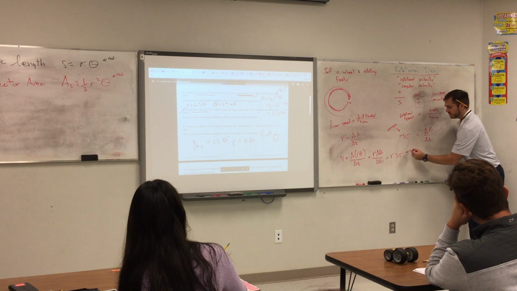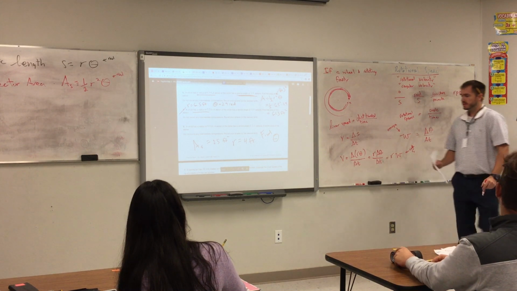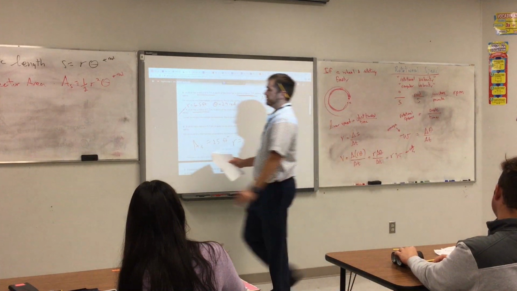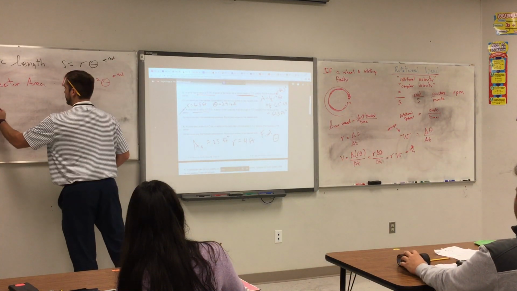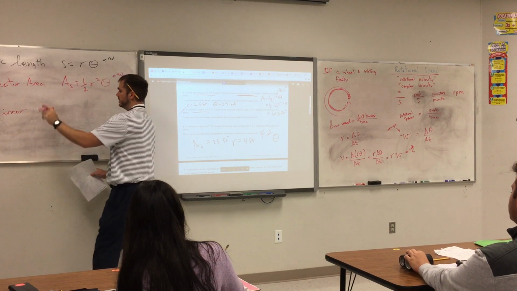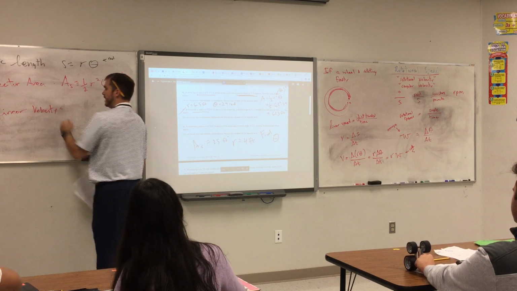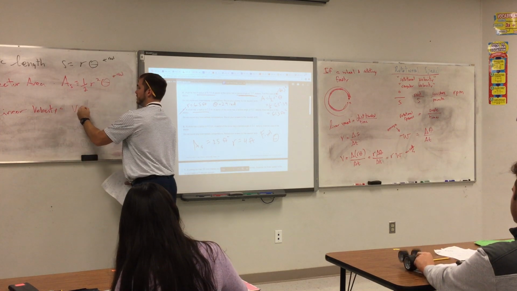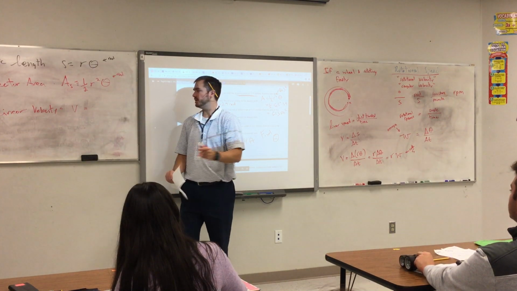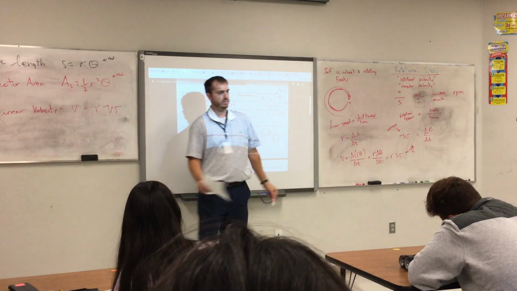We'll make a note: radians per second, because unfortunately we're out of time. But here we go. We'll pick this up tomorrow and do some practice problems. But you know the formula now. The linear velocity of a particle on the circle, the little fly guy traveling around the wheel, his linear velocity is R times omega.